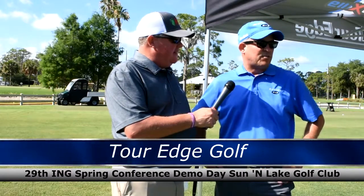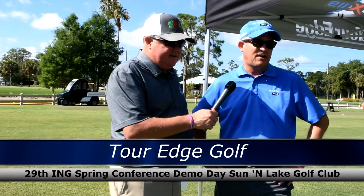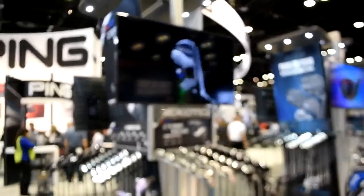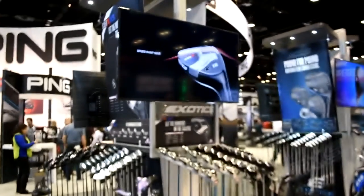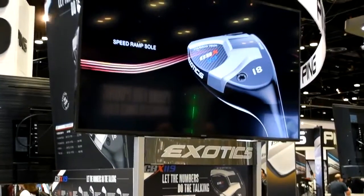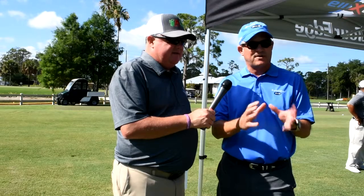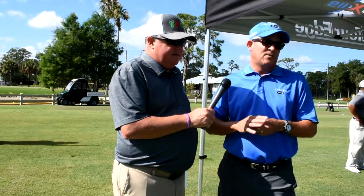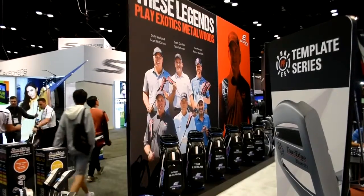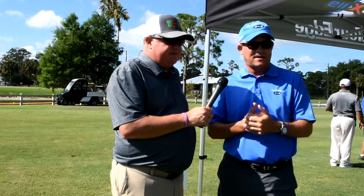I just brought some of our new exotics. We got our new CPX 119 out in the marketplace right now — fairway woods and hybrids. We had a line earlier on in the championship and started testing it out there, which I think is a great idea. This product is a result of a couple different fairway woods from last year and a couple different hybrids from last year. We kind of made what they wanted to play out there on tour, and this is the exact product they're playing on tour — a titanium-faced fairway wood and a titanium-faced hybrid.